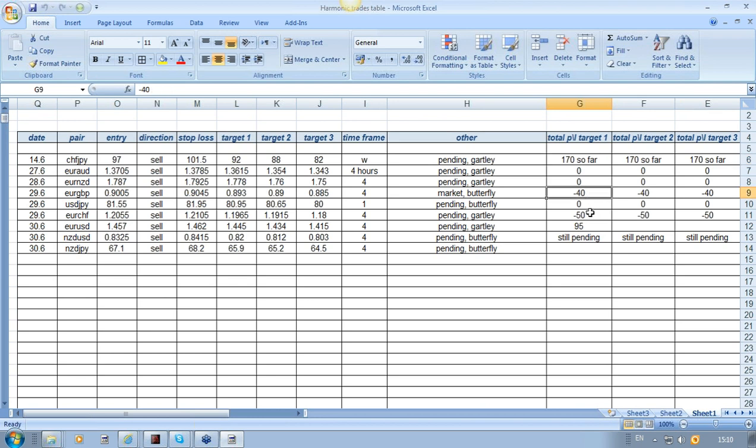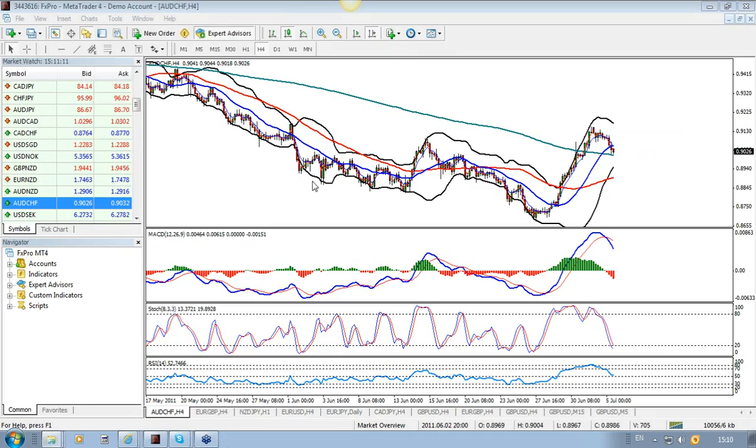Previous week we have had minus and minus, Euro British Pound, Euro Franc. Now we have Euro Dollar reached target. Today I updated it. We have New Zealand Yen running and we have New Zealand Dollar still pending. Okay? And Swiss Yen still running. So it's all about statistics in this case. Okay? It's also a well-known method. And if this is the way you prefer to trade, go with that, friend.